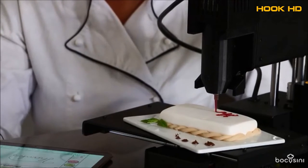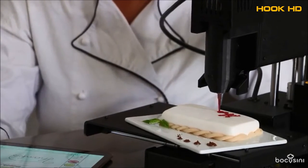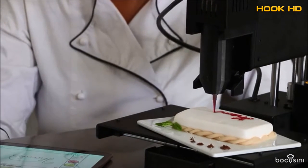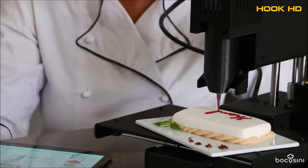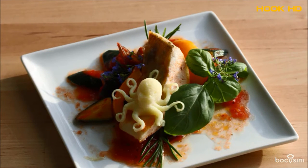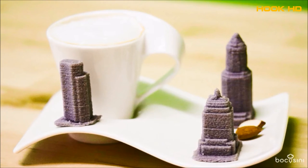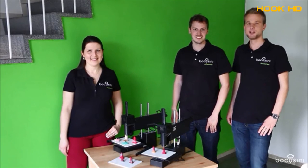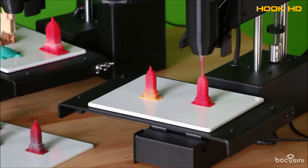The crowdfunding campaign will help us with many tasks ahead. We have to acquire all necessary food approvals and certifications and scale up our food cartridge production. We also want to improve the design of our printer head and enhance the software to make the system even more convenient. Join the Bocosini food printing community as a follower, user, or pro. If you want to be one of the world's first people getting this great tool, order it now. We need your support to bring Bocosini to reality.